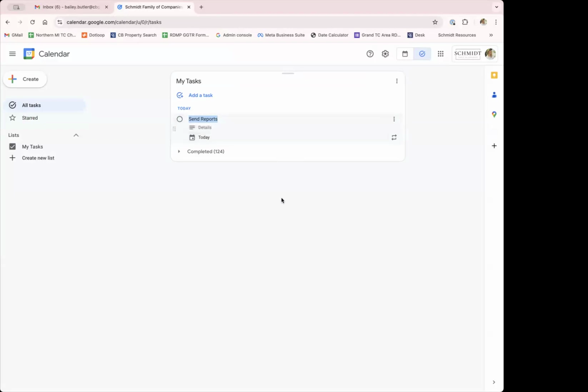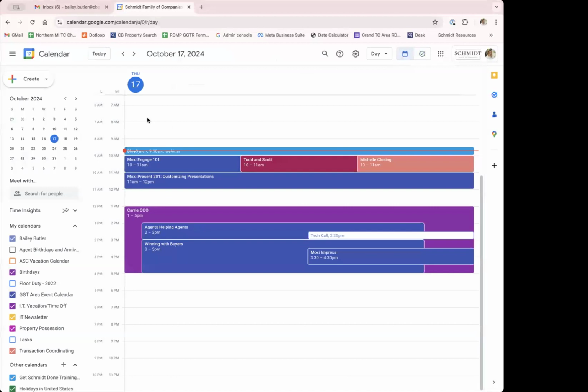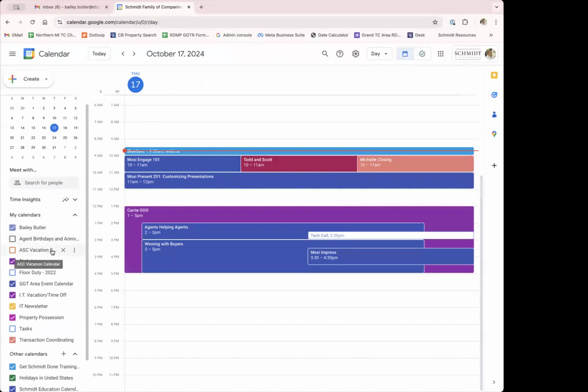Like I said, this is just a really good way if you're someone who likes to frequently create sticky notes or write yourself little notes throughout the day to do something. If you are interested in making it more digital, you can do it this way. And then the next thing is just the classic Google Apps, which is where we located our calendar in the first place. So I'm not going to go over that. I'm going to switch back to our calendar view though. That way I can go through and show you guys the rest of the stuff.